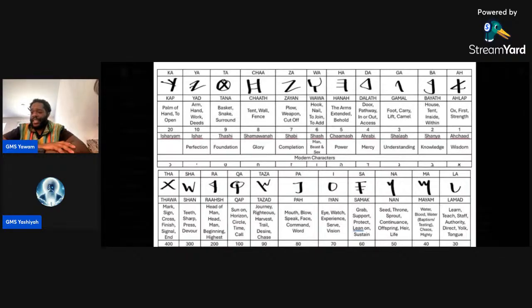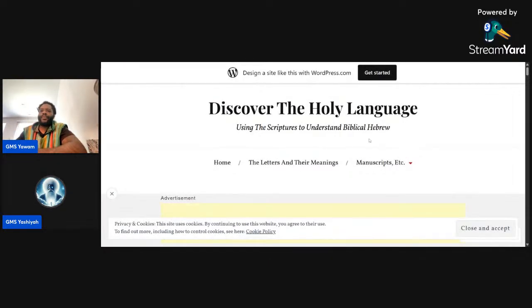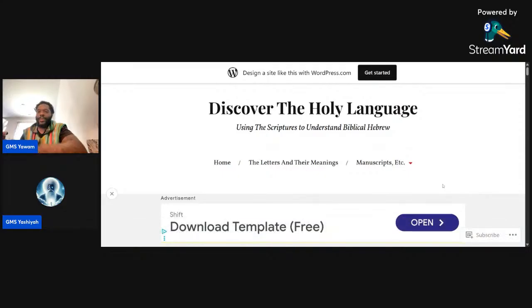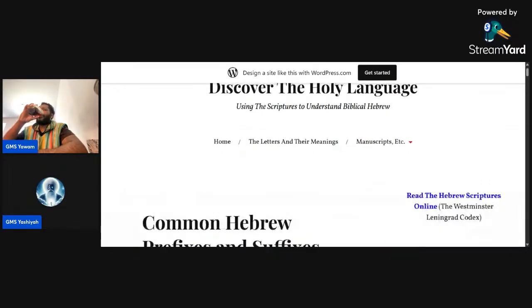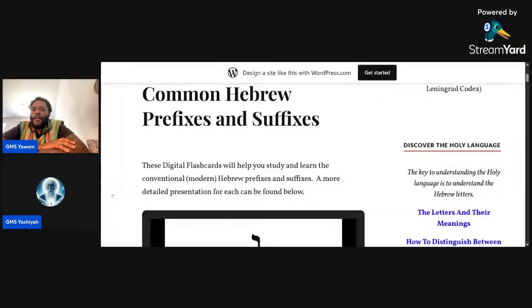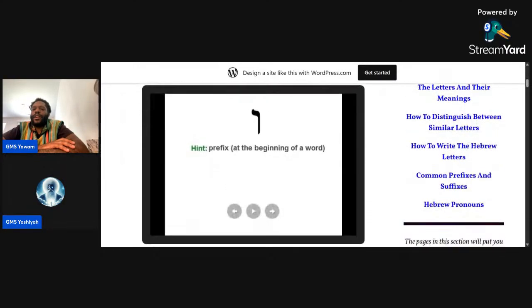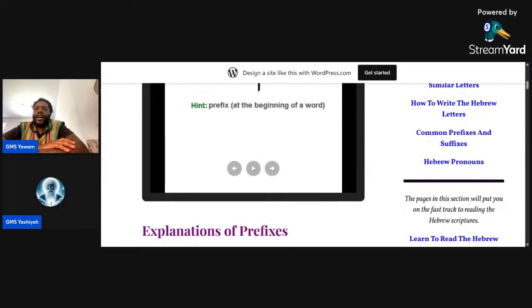All right, it pretty much acts as a statement of faith, whether it's something that's going to appear or something that's already there. So it's a statement of faith. So just to go into that point, can we get that article that had the prefixes and suffixes? Okay, and it says Discover the Holy Language, the subtitle. You just scroll to where it says the Ha.